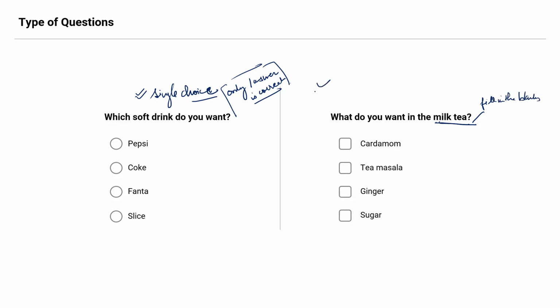The second typology of question is a multi-select answer, which means that there is more than one correct answer. So it could be all three of them, but in a single choice question you will be able to choose only one of them. So single choice and multiple choice. When you are attempting the sample set of 10 quiz, please be mindful of that, because that will help you approach the question in a much better way and arrive at the correct answer.